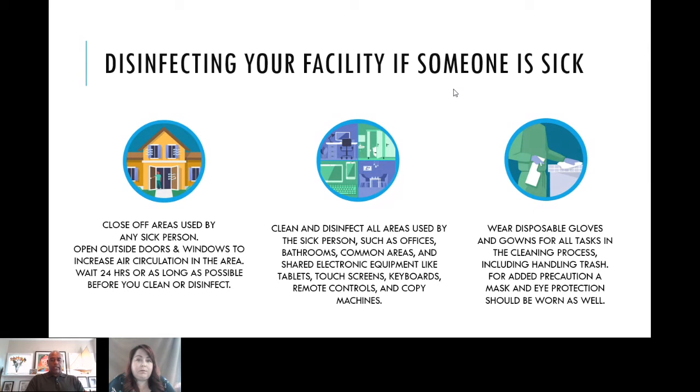Something that we always look at is the product that we're using. When we look at the label, a lot of products recommend that you apply, but you don't wipe up. You just let it sit and do its job. And those are things we really have to pay attention to. So the cleaning is very involved, especially if you're talking about nurseries, if you're talking about office buildings. There's so much detail that goes into it. There's a lot of time that's spent. There's a lot of protocol that we have to follow. There's a lot of safety measures that we have to set up in order to do that.